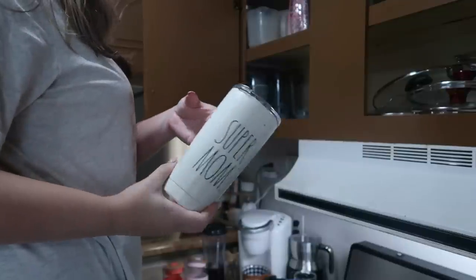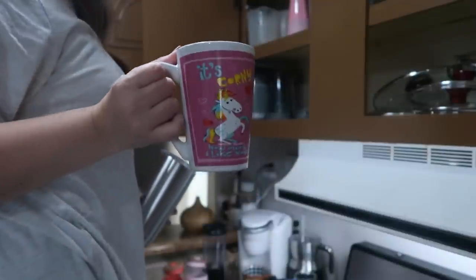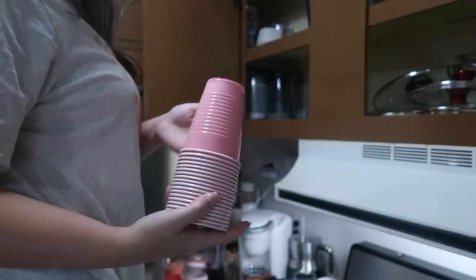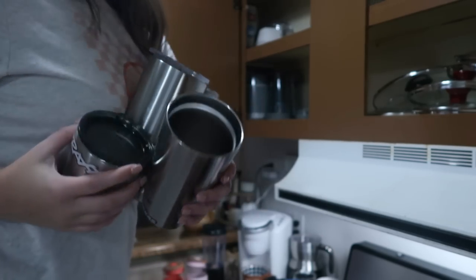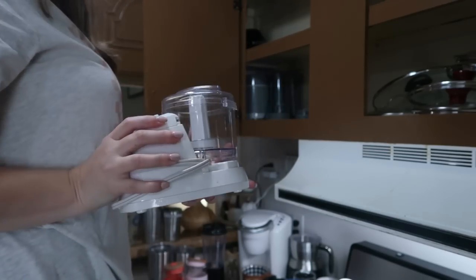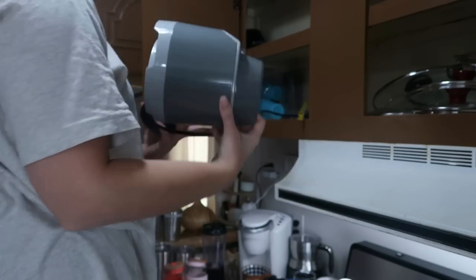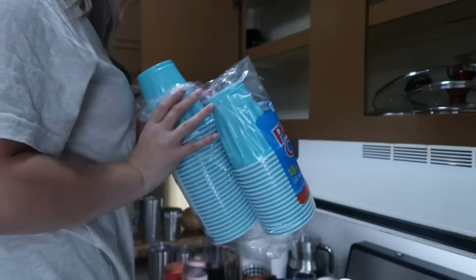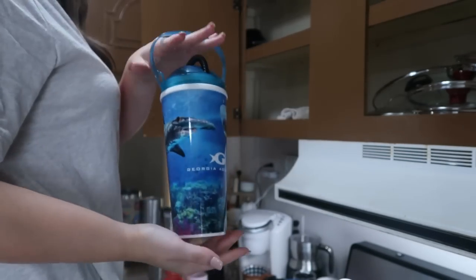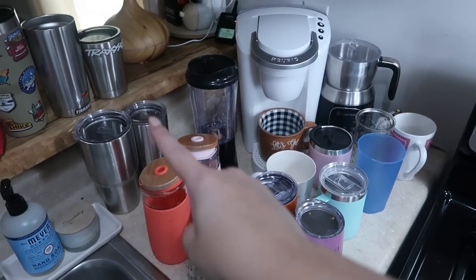Addy drinks out of these blue cups. I guess we can get rid of this one — it says super mom, I really love it, but it's all dinged up. This is another one of Addy's mugs that she drinks milk and cookies in. It says 'it's corny how much I love you.' Like, why are these even in here? Nobody even uses these. Can we just talk about my husband's obsession with stainless steel mugs? Eric insists on keeping this contraption because he likes to slice up his cilantro in this. This is my ninja — I used it one time. I'm in trouble. I don't like to get rid of Eric's stuff without asking him first.